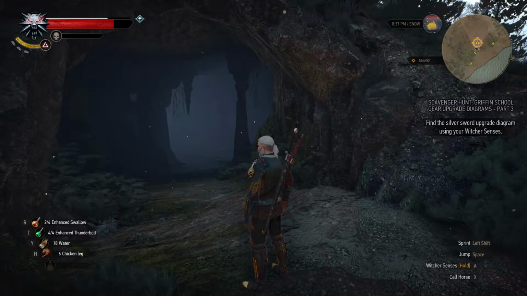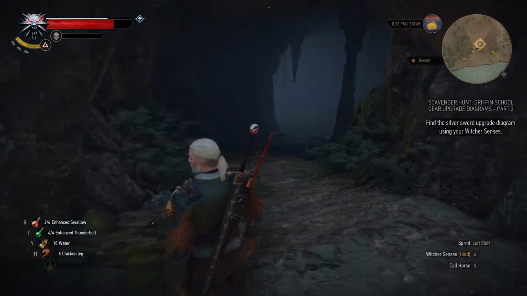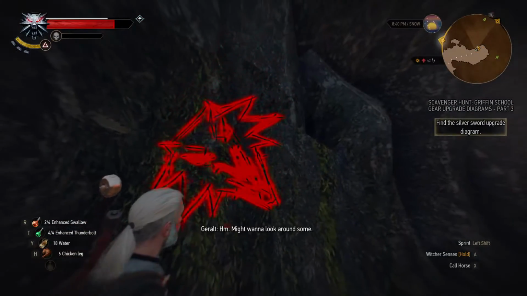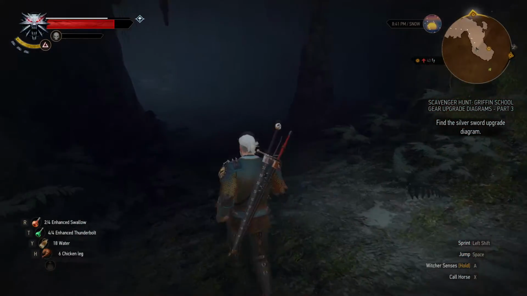We are looking for a silver sword upgrade diagram, and it's leading us into this cave. So let's go into this cave. Let's check it out. Hey, look. Look at that. Might want to look around some. I want to look around some, Geralt. You might.